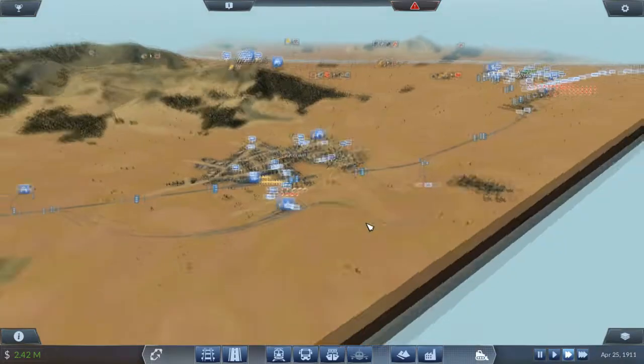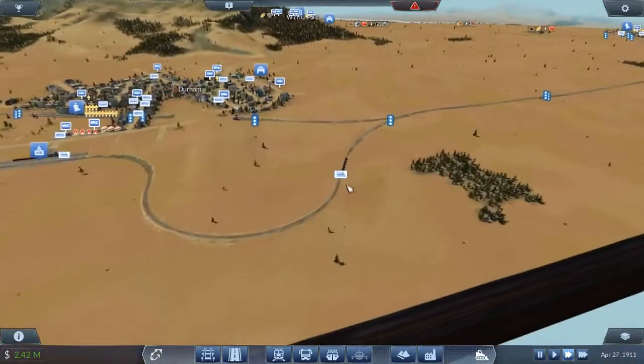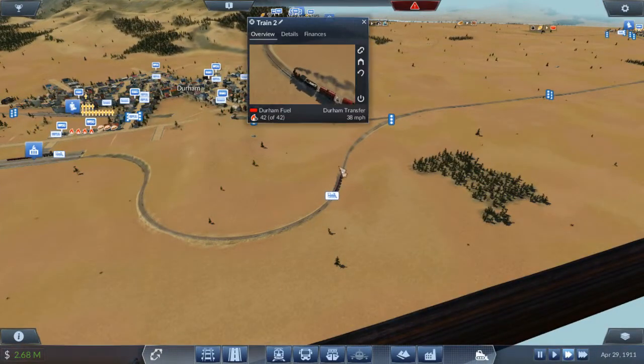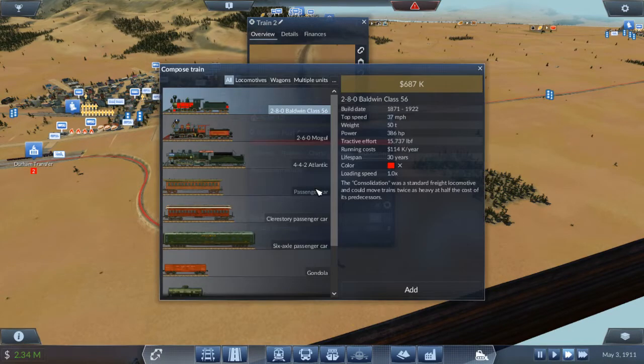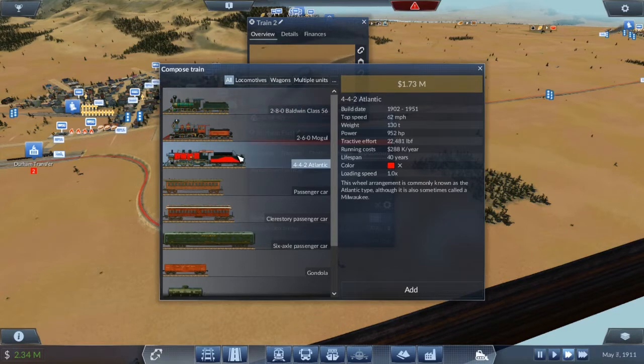So yeah, anyway, we're going to upgrade. This train is not hauling enough, and there's too much fuel waiting. We're going to do the standard upgrade. We're not going to put it back in the thing. We have no loan, we're making some decent cash. We're going to use this puppy right here. He's going to be red.